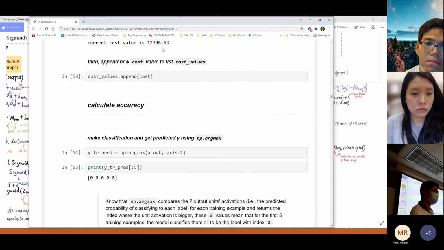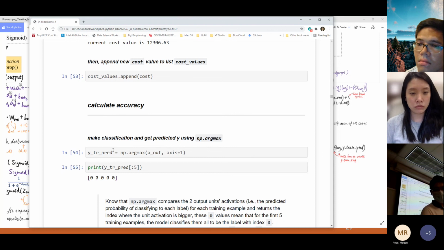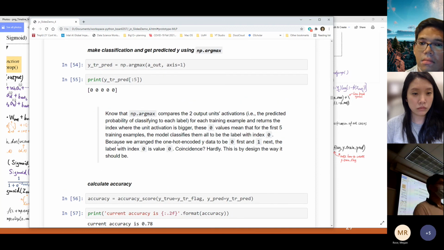After training for a few epochs, we use the most updated weights and biases for the different layers to calculate the accuracy, or we calculate accuracy in the middle as well.